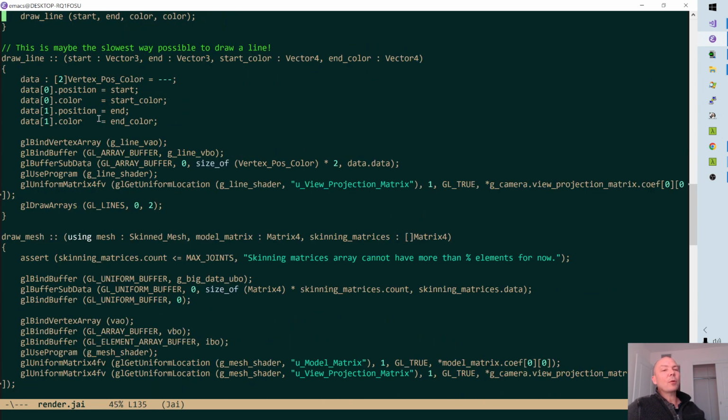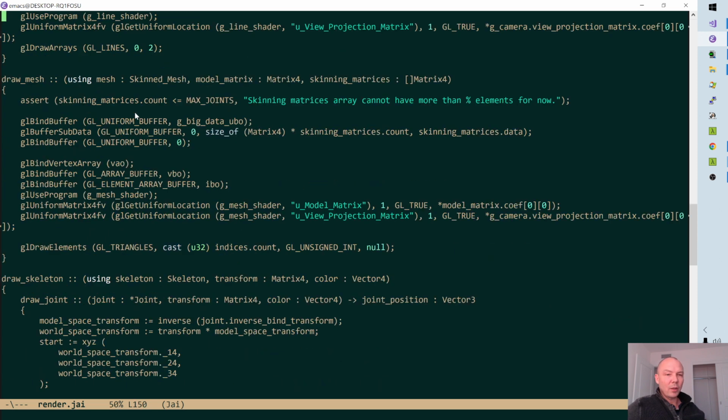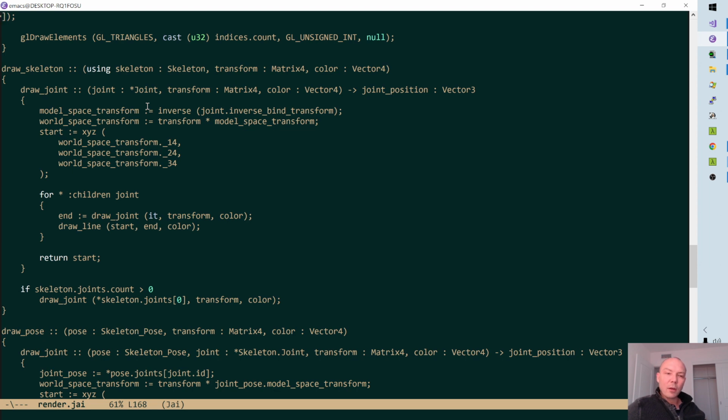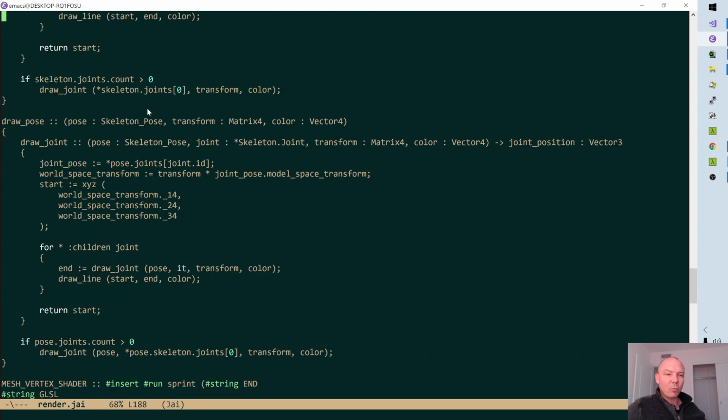Because most people, even most programmers, have no idea. If you haven't been introduced to 3D rendering, you look at this and your eyes would just glaze over, right? If you are familiar with 3D rendering, then it's normal and it's okay. But if you're not, it's like, oh my God, what are all these things? There are all these words that I don't know what they mean.